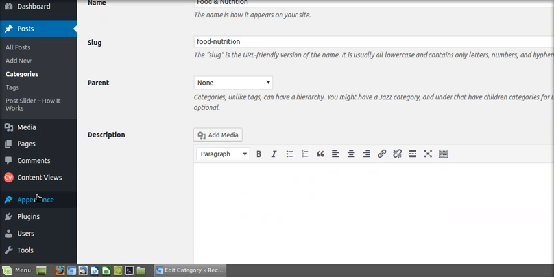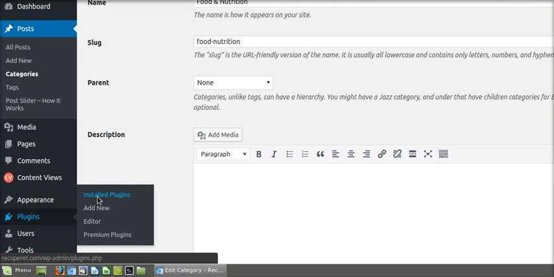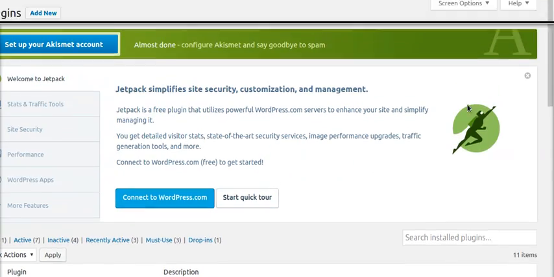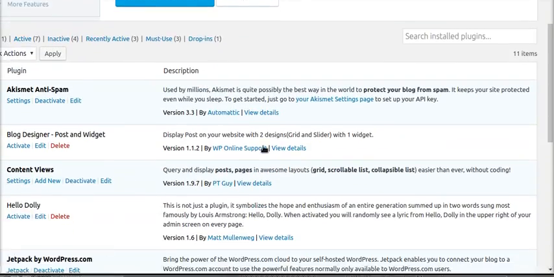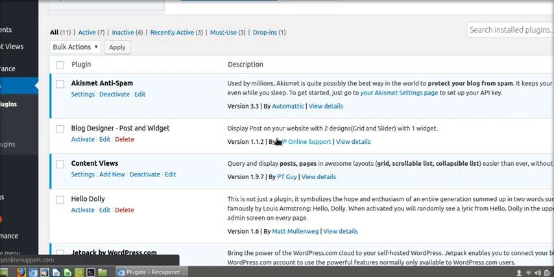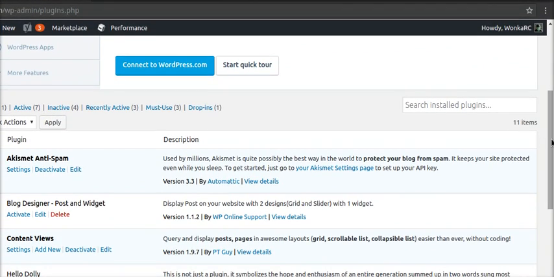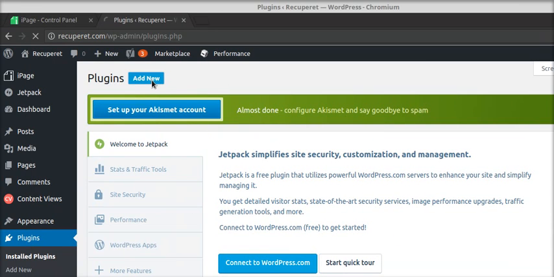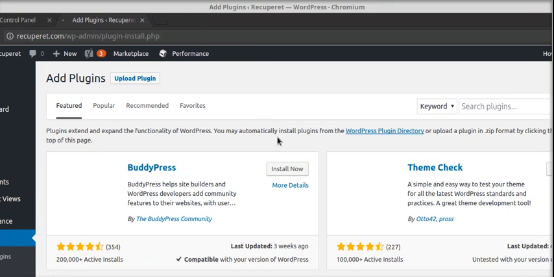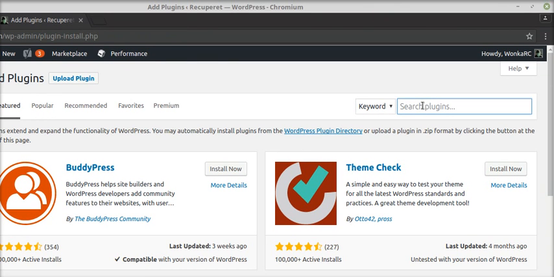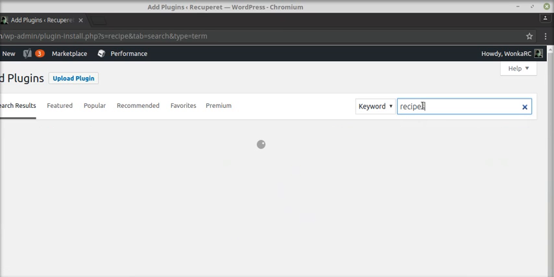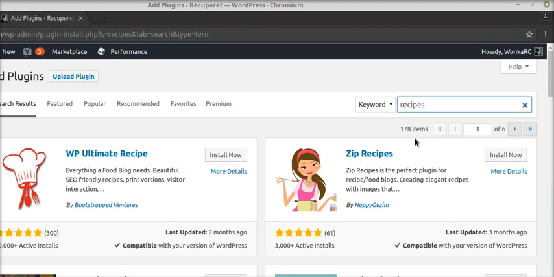And also there's plugins. If you want to search for plugins, I have a couple of plugins that I really like in here. A lot of these I don't even know what they do, but basically when you install a plugin, you go to add new, and if you want to find some more, what it does is it adds functionality to your site, and you just search plugins like recipe. Did I spell recipes? Yeah.